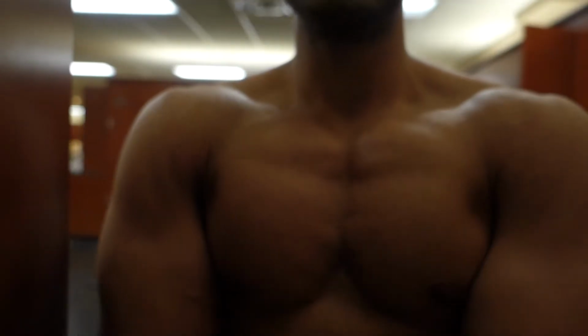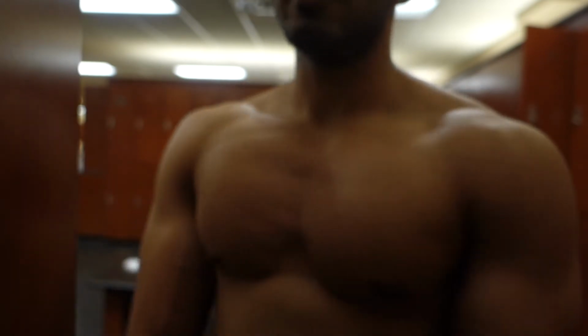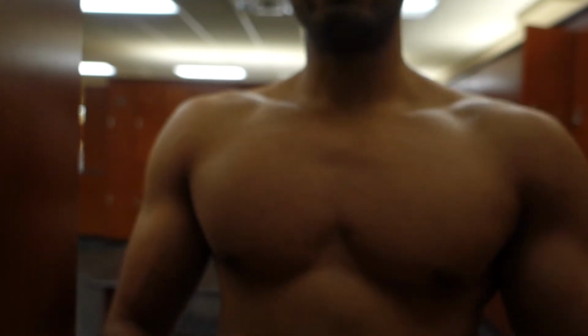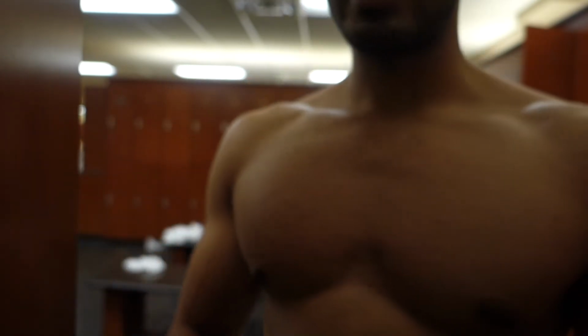So here it is. I think it looks pretty solid. Like I said, for like the 10th time, I did just hit a chest and tris workout, so obviously there is quite a bit of definition, but guys, you're gonna really want to be hitting those flies from all angles. That's really what's going to get you that definition in your chest, these lines, those striations, stuff like that.